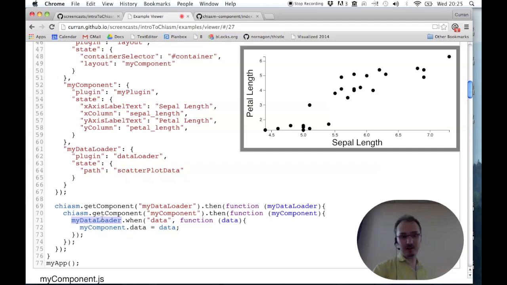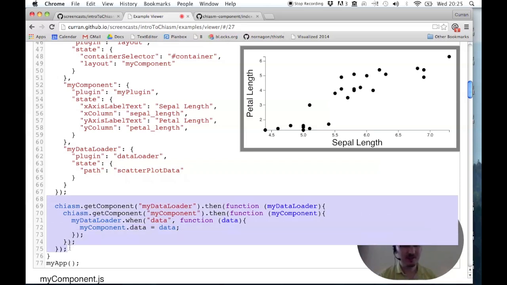See, myDataLoader is a model.js instance, so we can use the when function even outside of the Chiasm environment. So when the data is ready, set it to be the data property of my component. And this line is the same as what we had before. But this piece of custom code right here can also be generalized.